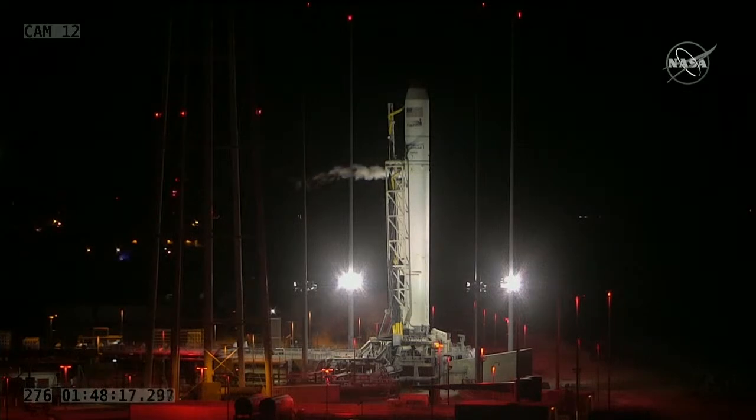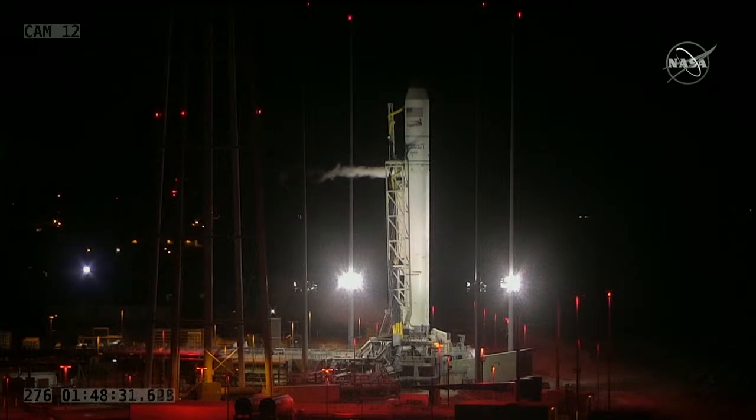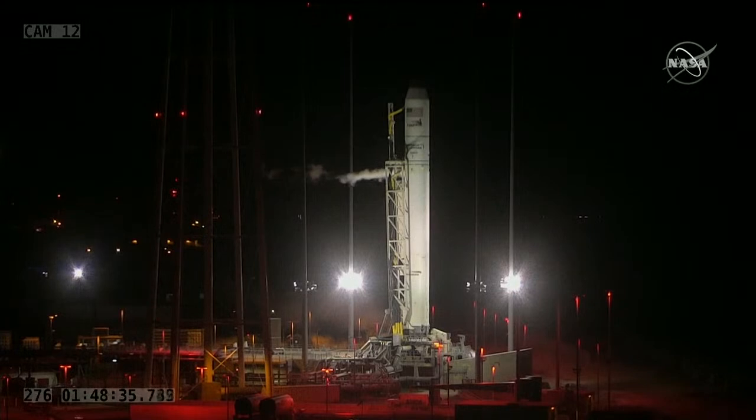Site Control, LC, step Alpha 22. You go to disarm TEL rapid retract system. LC, Site Control, TEL rapid retract disarm is active. Copy that, Site Control. LC, Core 1 on countdown 1. Yeah, Core 1 looking for status on the restart of the MS session. MS session is restarted. Copy that, Core 1.